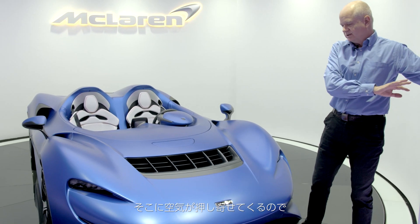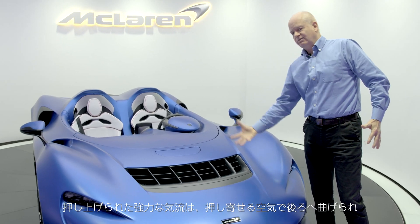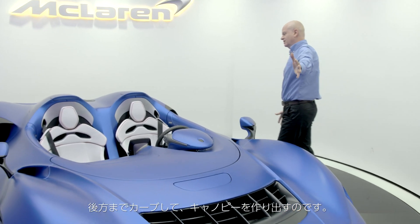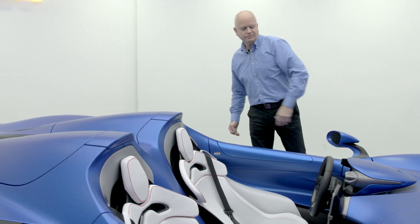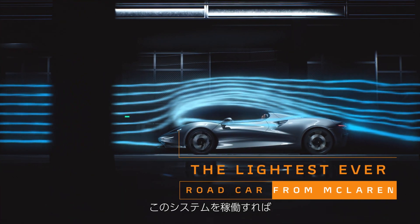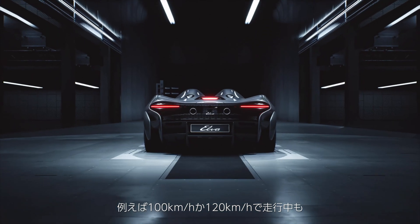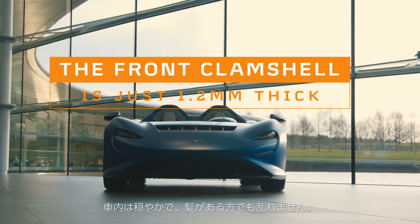Of course, there's onrushing air coming behind it, and that high-energy channel of air that's being forced up here is bent back by the oncoming air, and is effectively curved back all the way over the canopy. If you're sitting in the car with the system deployed at, let's say, 100 kilometres an hour or 120 kilometres an hour, you can sit here in relative calm.